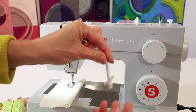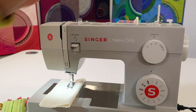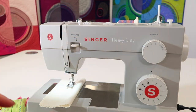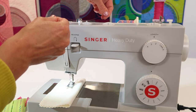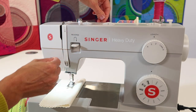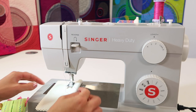Pull out your vertical spool pin — I even have the little felt disc on — and slide that up. We already have a spool of variegated thread in the machine, so I'm going to add a second color, just following the same threading path as the first one. Make sure your presser foot is up when you're threading. When you get to the tension, make sure you floss the thread back and forth to get it all the way deep into the tension.